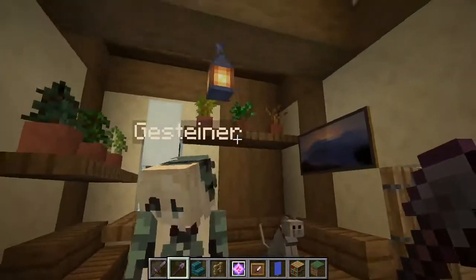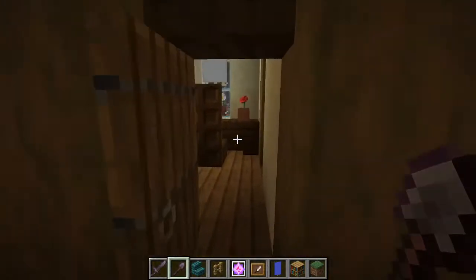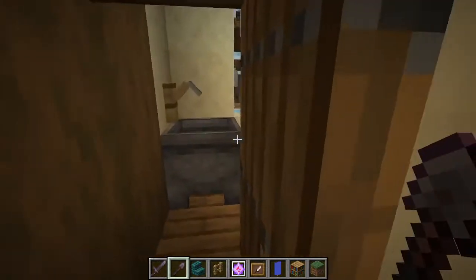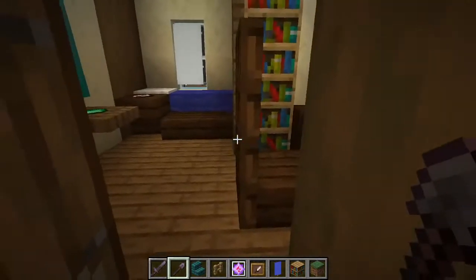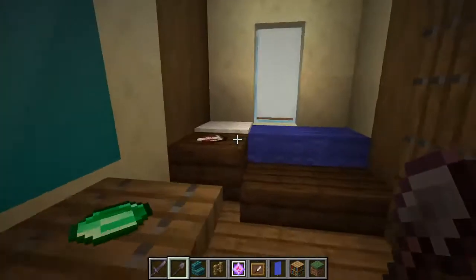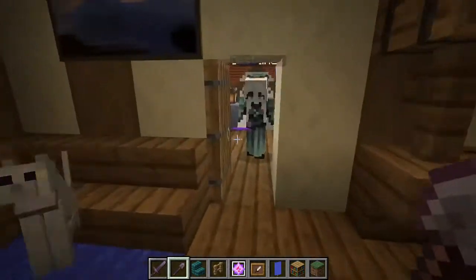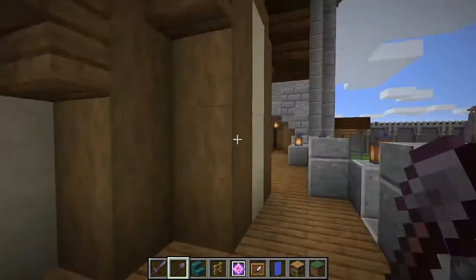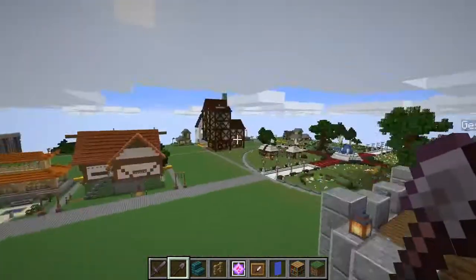Hello, kitty cat. I've had trouble leading cats through the building, which is why there is not a bajillion cats all over the keep. And a little bathroom. These are great. And if you want to come up here, we can show off the catapult actually working.